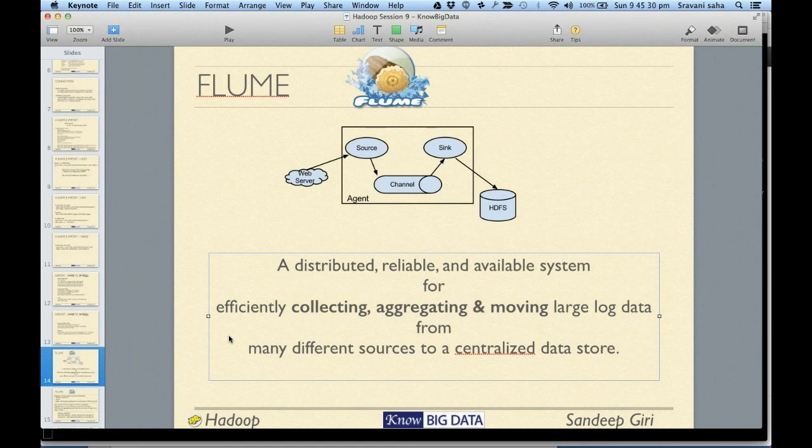Tail minus f, as and when the data comes to the file, it displays it to the screen, right? Those kinds of things are very smoothly done in Flume.